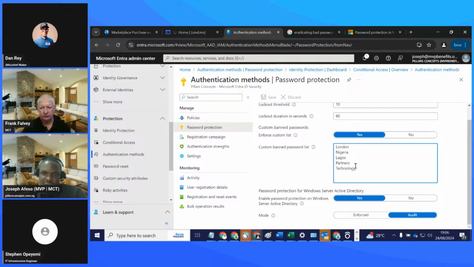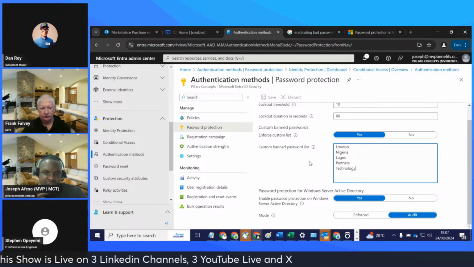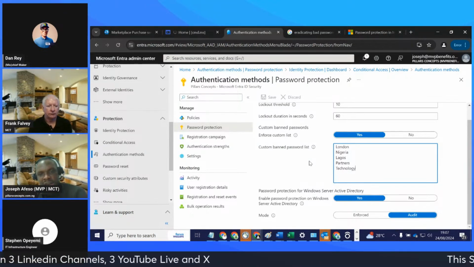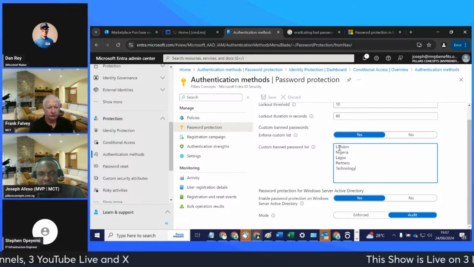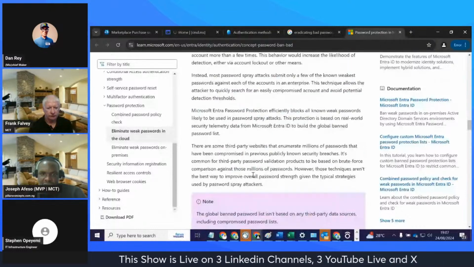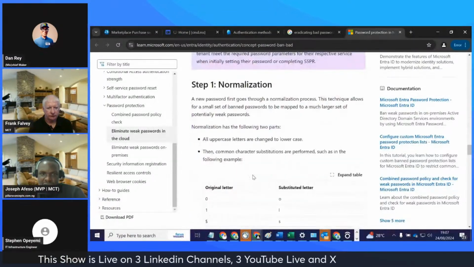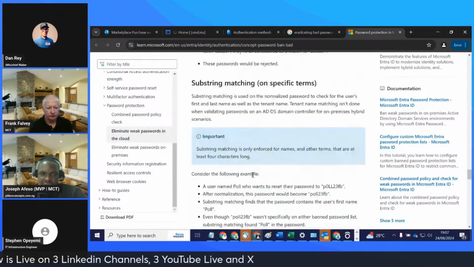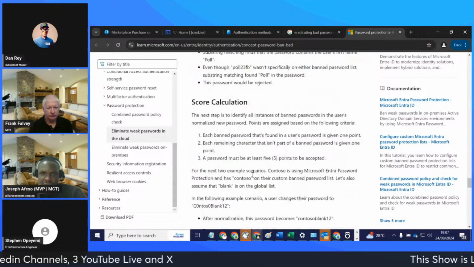So last week we were able to demonstrate the error messages that users are going to have when they are making use of these words as part of their passwords, right? And we looked at those messages, and let us just again, as a matter of refresher, look at what those messages are going to look like.